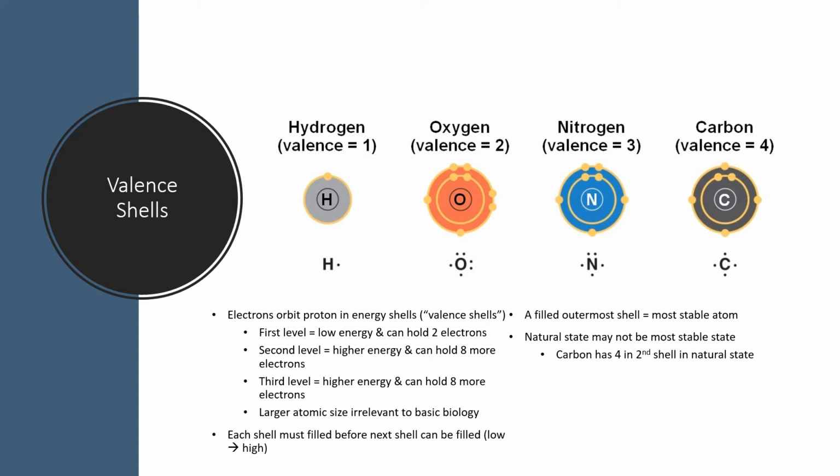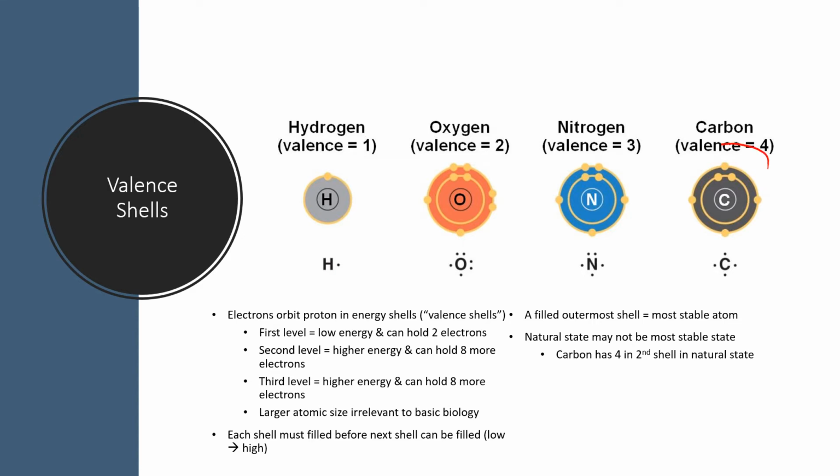So having the outermost valence shell be filled with electrons makes it the most stable, but that does not necessarily mean that it is neutral. Wherever you have an unpaired electron in a valence shell and an unfilled valence shell, those atoms are inclined to make bonds.